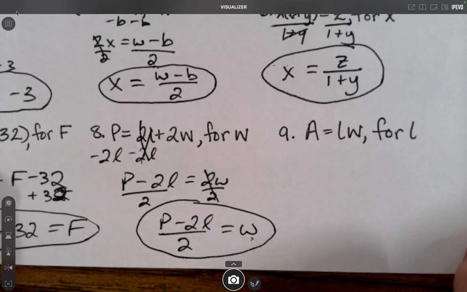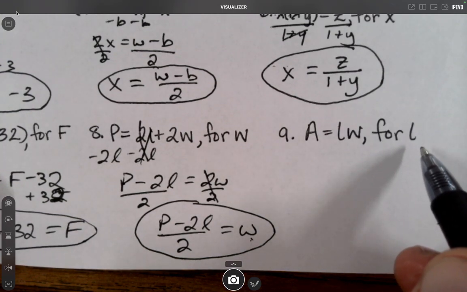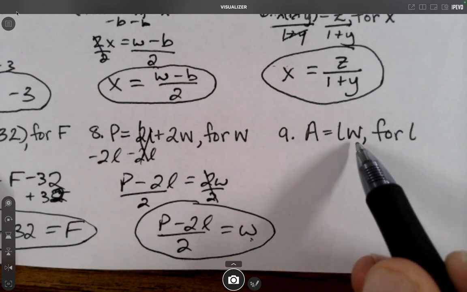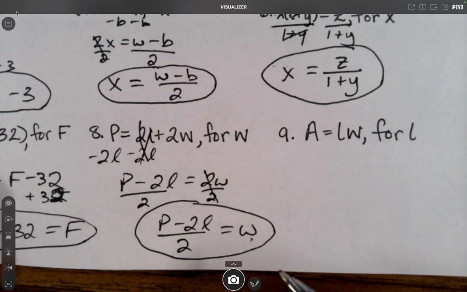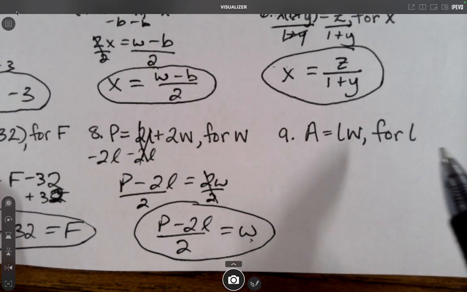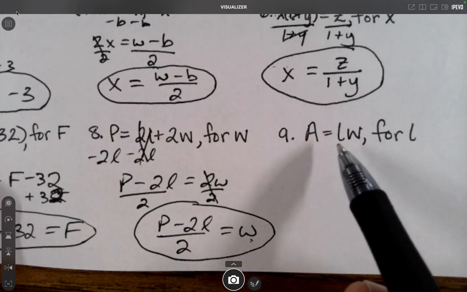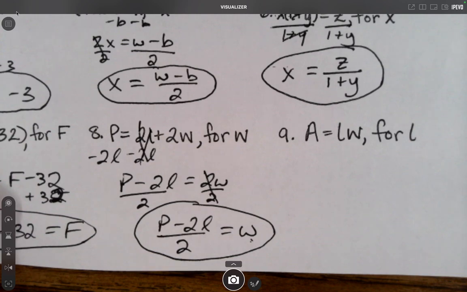Number 9 is the formula for area of a rectangle. So we want L by itself, because if you're told the length and width, this is a quick way to find the area. But there may be times where you're trying to pick an area you want. You might want a certain amount of square footage in your home, or in a room, or in a shed, or even a place you're fencing in for an animal. You know the amount of square feet you want, and maybe just because of your property or because of another room or building, you're restricted about the width, so you plug that in. So you're trying to figure out what length you can do.